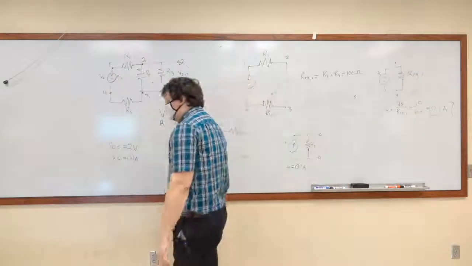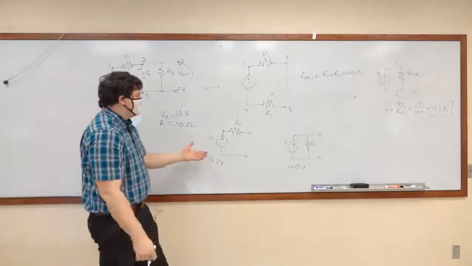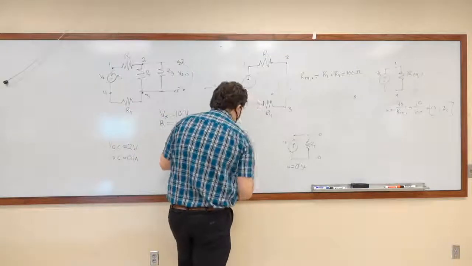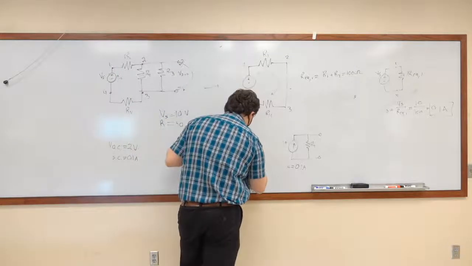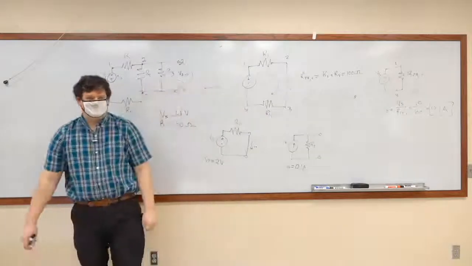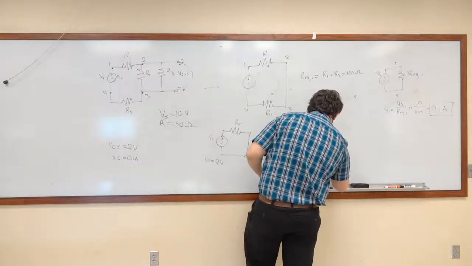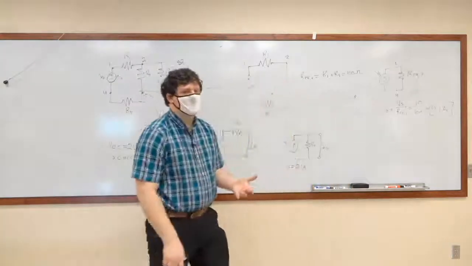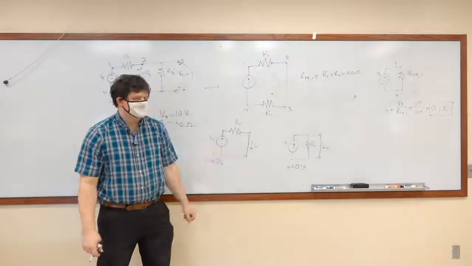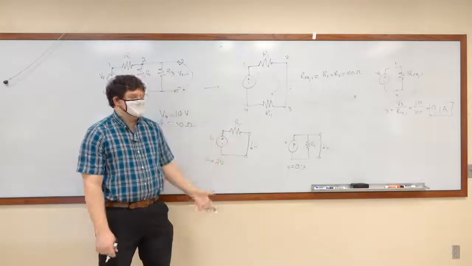Now we do have that RT that is just kind of floating there. RT is what brings these 2 circuits together. If we short this here, we would expect the amount of current traveling through that wire to be equal to IT, right? Because that's the same over here. If we short it over here, we expect the amount of current traveling through that wire to be equal to IT. So since we know the amount of current traveling through this wire is equal to IT, the amount of current traveling through this wire should also be IT, through that resistor.